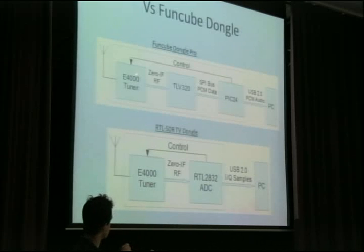FunCube has the E4000 tuner in the front, and then it converts down to baseband. And then it uses this, which is an audio codec chip. So standard thing, what you get on a line in. And then that puts the PCM data to the PIC, which then puts it over USB. So the PIC doesn't actually do much apart from just interfacing. And the PIC also manages the I2C control of the E4000 here.